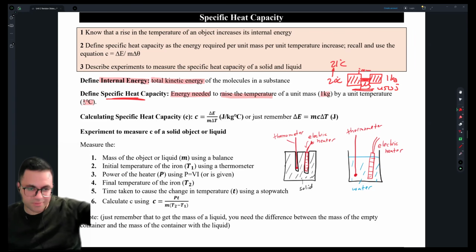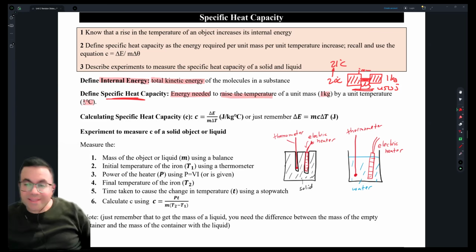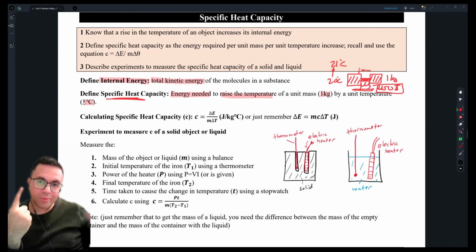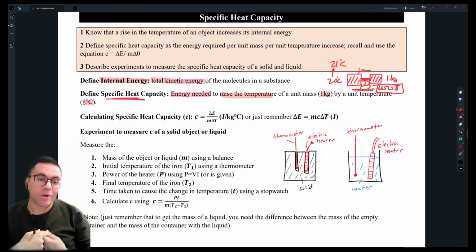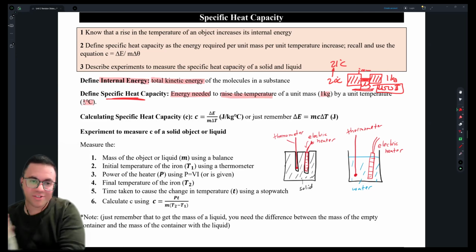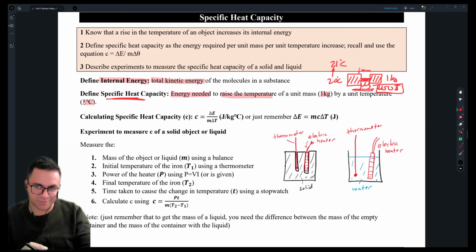You don't memorize values though. You need about 450 joules. This is what we call the specific heat capacity of iron. It's the amount of energy you need to raise the temperature of 1 kilogram by 1 degree. Which means if I want to heat that iron by 100 degrees, I need 100 times that energy. So you multiply the change in temperature by 450, the specific heat.